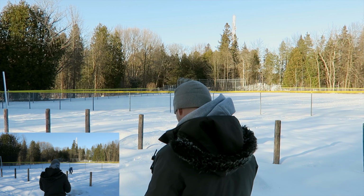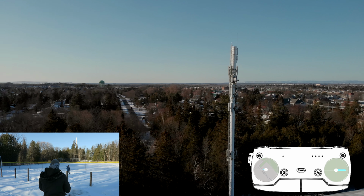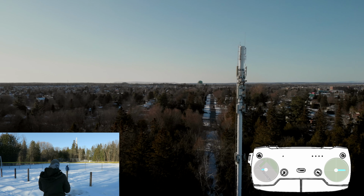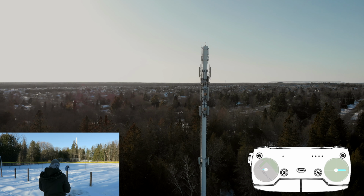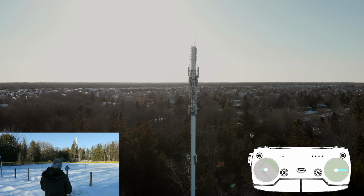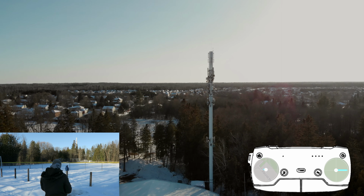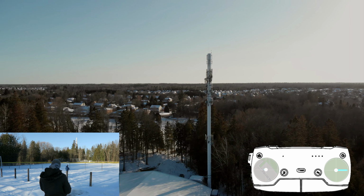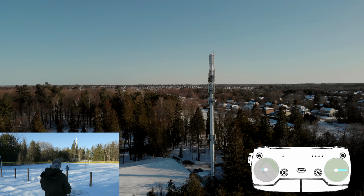He was fast. Okay YouTubes, let's get straight to it. Might not be an ideal location, there's a tree in the way somewhere here, but we'll check it out, we'll give it a shot. Let's go. Try and center it. Keep the tower in the center is the plan, near the center.